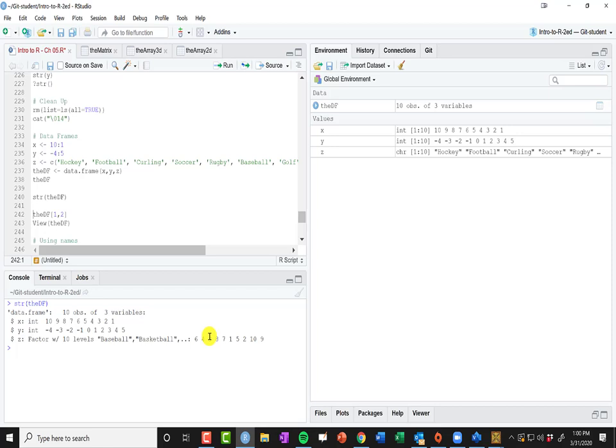The reason that R called that third vector a factor when it brought it in is it's saying, down the road, if you add more rows, and if you reuse any of these names that we already see, hockey, football, curling, right? So if you added more rows for any of those, there are statistic commands that would say, I want to find the average for all the rows that are hockey, or I want to find the regression separately for each level of factors, right? So here, as far as we're concerned, factor is the same thing as character.